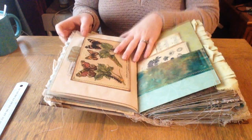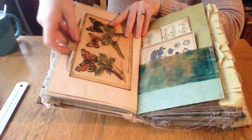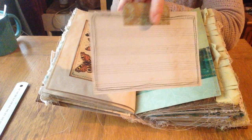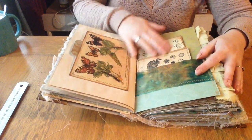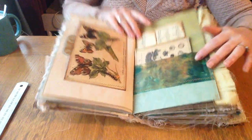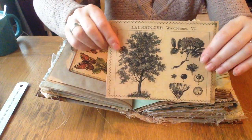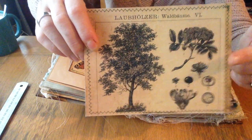More note paper. Here is an old page from a book about butterflies that comes from the Czech Republic as well. I made it into a pocket, and there is a tag where you can put a photograph or write something. There is music paper on the back with stitching all around it, and here is the end of the first signature, and there are some tails, and that's the tracing paper again that I stained with inks, and a botanical card all stitched around.